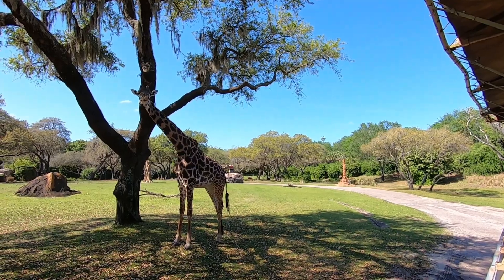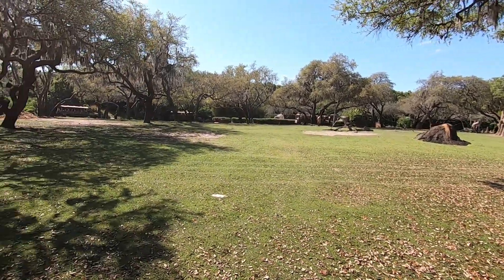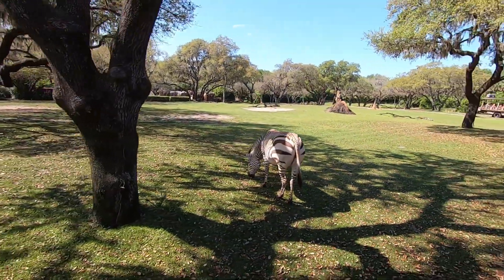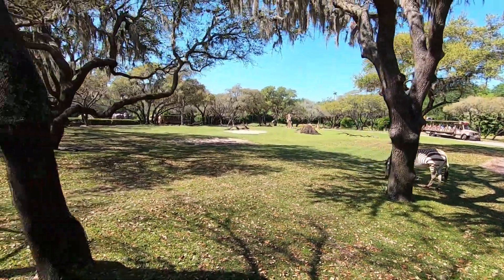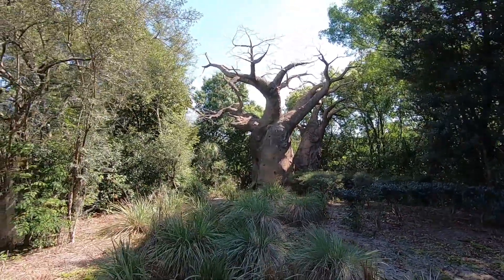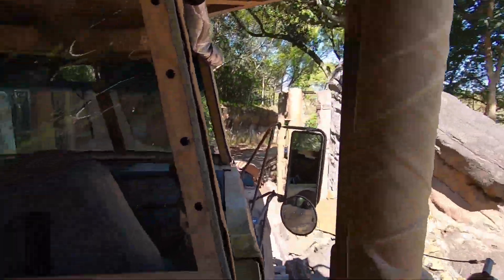Now we have these zebras out here. These are the Hartmann's zebras; they are the calmest of the three zebra species and they really like hanging out with other animals. Look at their necks — you'll notice they have a piece of skin that hangs a bit lower than the rest of the neck. This is called a dewlap, and they're the only zebra species with it. It is there to regulate body temperature. Over on the tree — that is a baobab tree, the same tree that Rafiki sits in and draws Simba on in The Lion King.